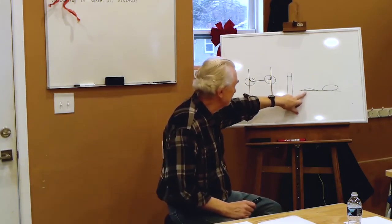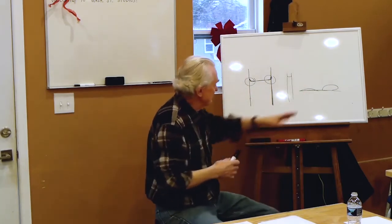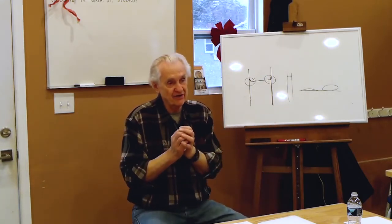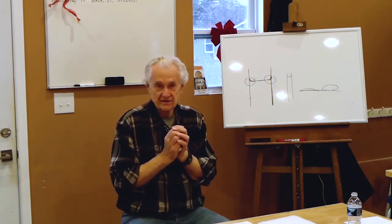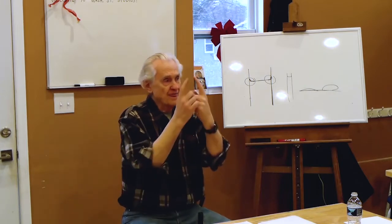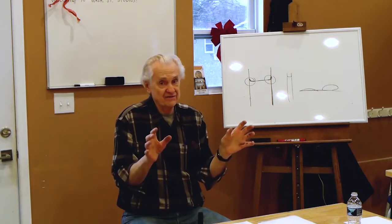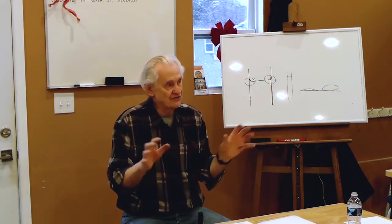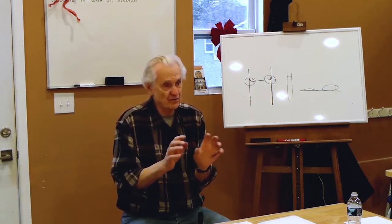So it will do this, but then when the water is removed, the attraction of the water to the clay pulls the remaining clay particles together, which is why the clay shrinks. That's why the clay shrinks when it dries: you remove some water, and the remaining water is attracted to itself and to the other clay particles, and it pulls them together. So it's the surface tension of the water in the clay that makes the clay shrink while it's drying.